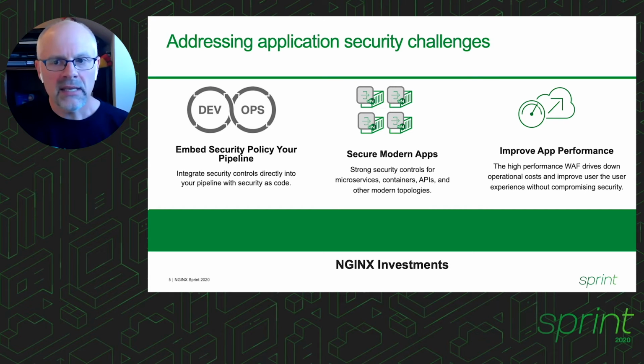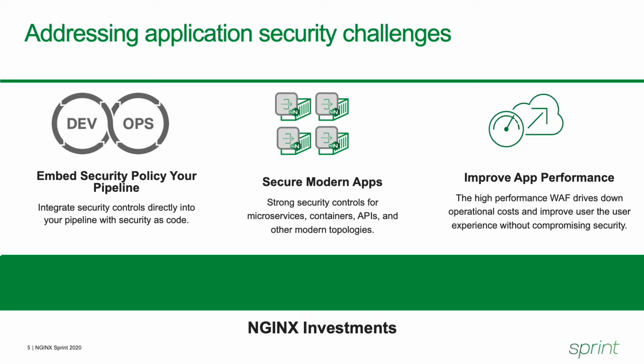So what are some of the things that you can do to help address these security challenges? Well, first, you can invest in lightweight and agile security controls specific for your modern applications. Look for tools that can be embedded by your DevOps teams into your pipeline using automation. You will never have enough security people to throw at security, so automation is your friend. You can also segment or compartmentalize your microservices and container environments so that you can apply security controls to each segment, with some sort of logical ingress point serving as a control point for that segment.